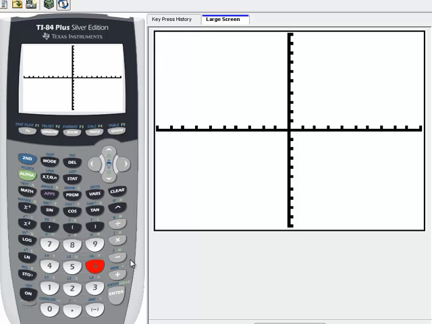Okay, what to do? Well, a couple of things you can do. One of my favorites in an attempt to just get something to appear no matter what is to use the zoom fit feature on the calculator. Zoom fit is going to leave the x-axis alone. It's going to stay negative 10 to positive 10. But it's going to change the y-axis to whatever it needs to get entire graphs to appear. Here's how we get this. Zoom.